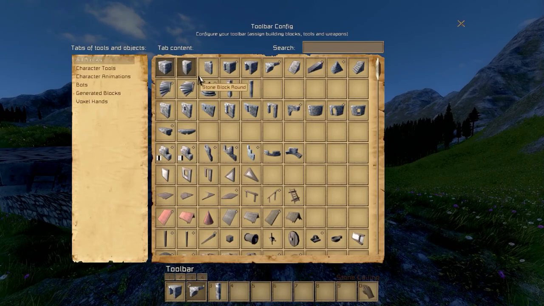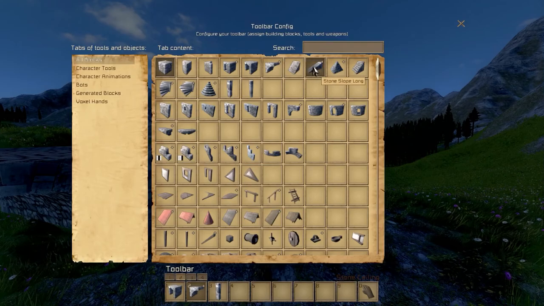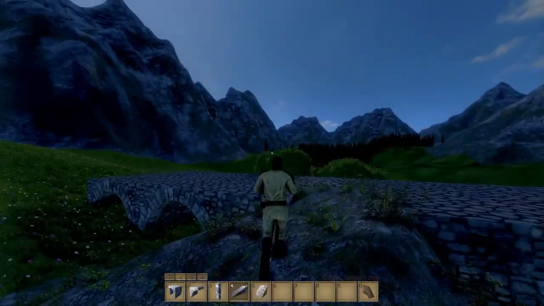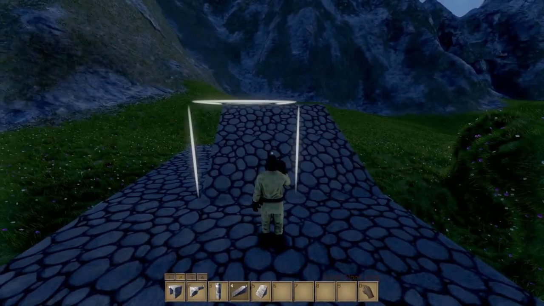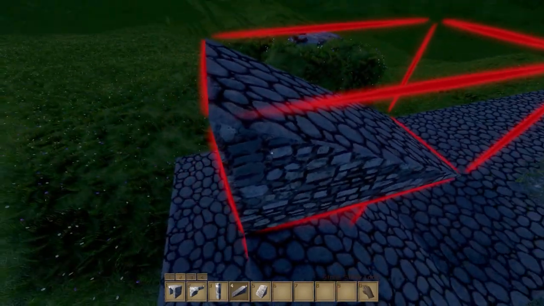And I will show that to you when I get to actually building the spire. Right now I do want to make this into a ramp, so I need to find the ramp, which is right here. Slope long and slope short. I'm guessing long because it probably looks better? Yeah, that does look better. Okay, so we're gonna put you there and there. And there. And boy, was I off.